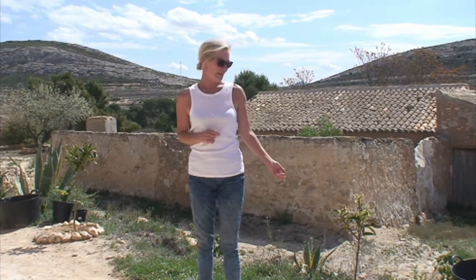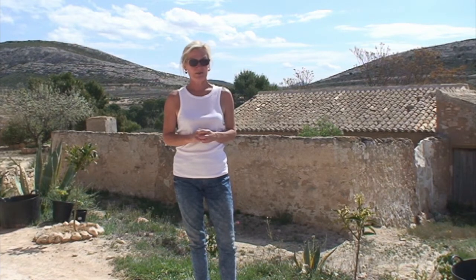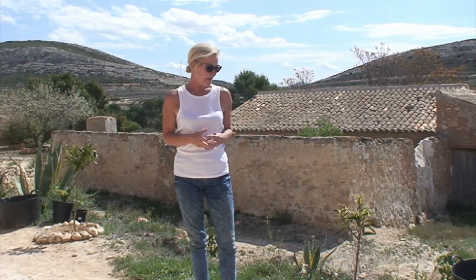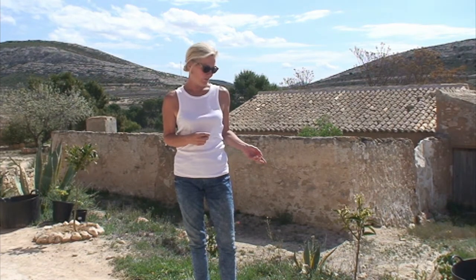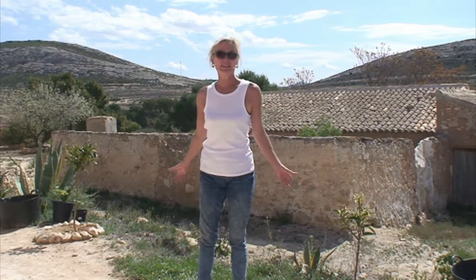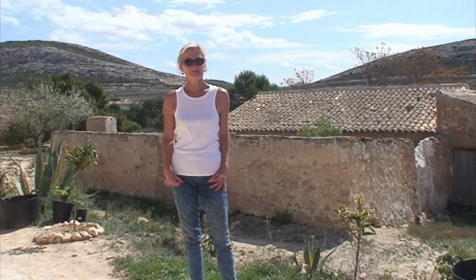And to my left here, a Mandarin. The reason we chose Mandarin was because we have got an orange tree that we planted earlier on last year in our little orchard, but it's not doing very well. The thing is, here we live in a beautiful part of the world, beautiful sunshine this time of the year, but we have very cold winters. And the Mandarin can survive temperatures as low as -10. So that should do better than our orange tree. And we've planted them at the front of the house here simply because it's a south-facing property and we're sheltered from the north wind which comes off the mountains, which can be quite cruel in the winter.